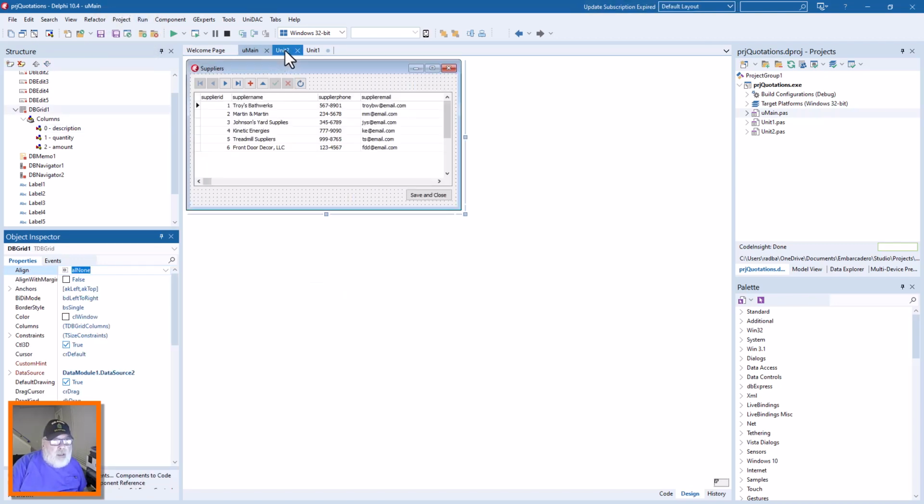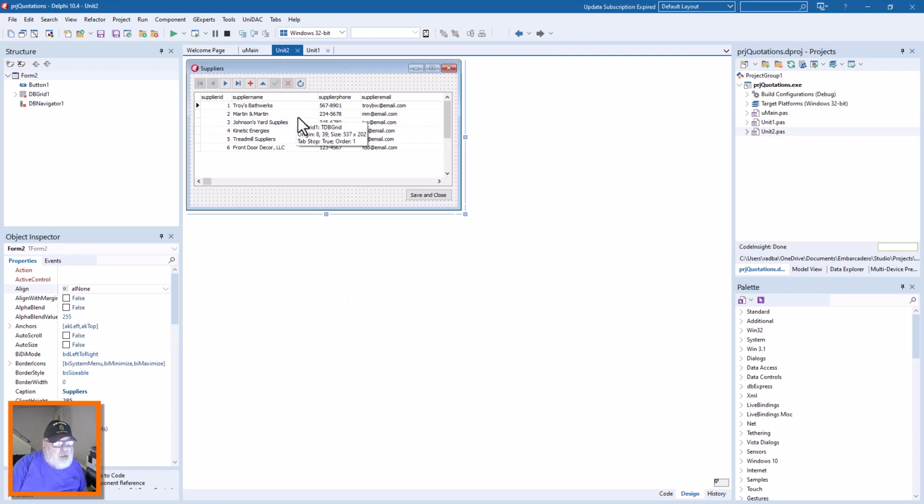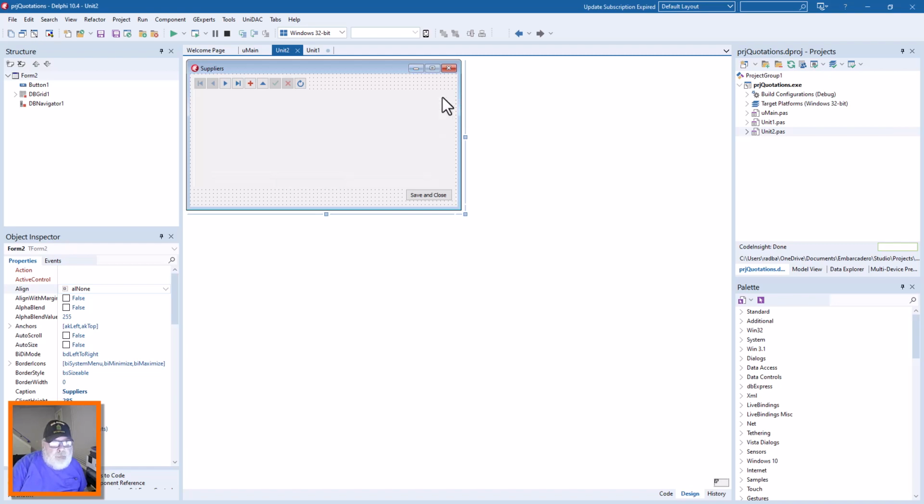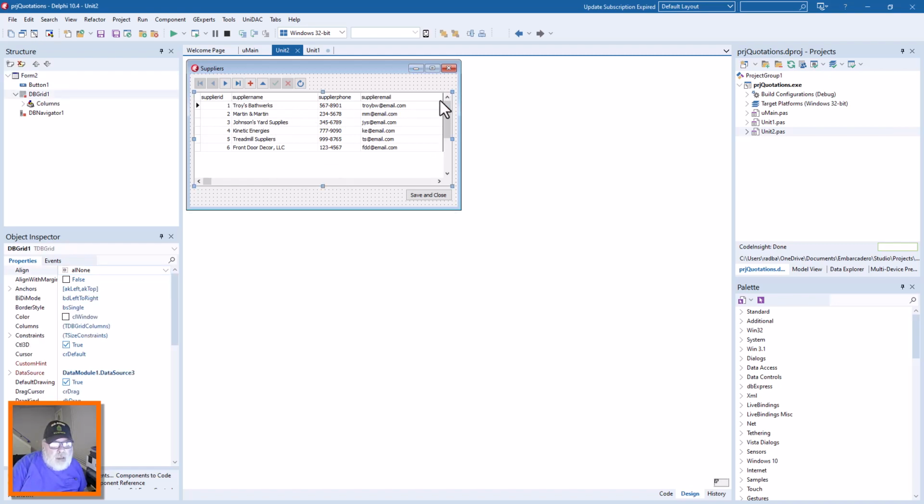And then here is the suppliers form, and you notice it has everything we need from the suppliers table. Except in the DB Navigator, we've removed the delete button because you can't delete suppliers.